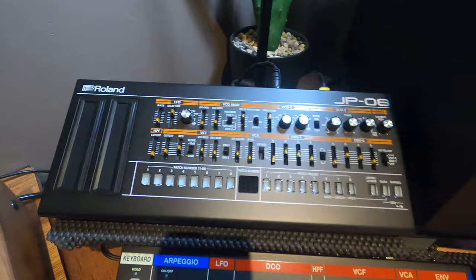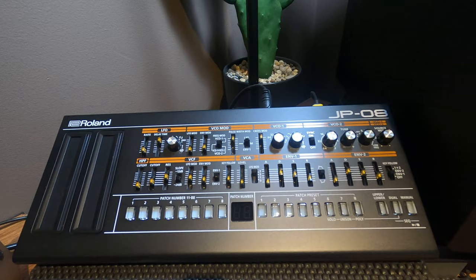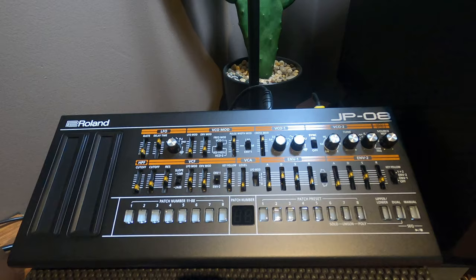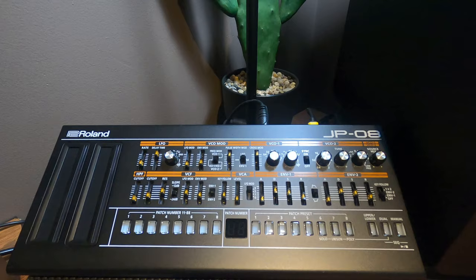I've got these Roland Boutique modules. I've only got three. There are quite a few you can get. You can get drum machines, the TR-808 and 909, and the JX3P, and other ones in the collection. The first one I got was this one here, the JP8, which is, again, like a Jupiter 8 in a box.